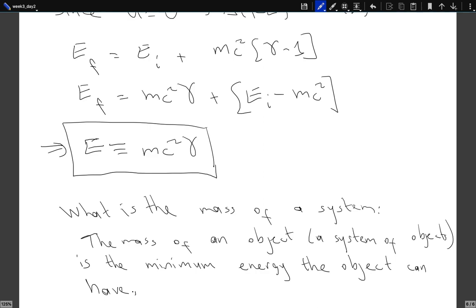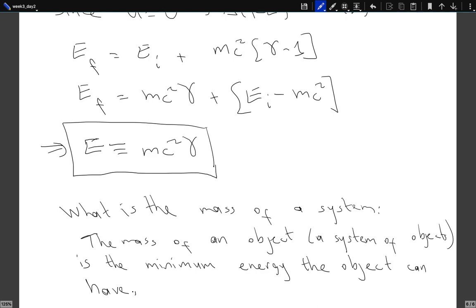And that minimum energy, in fact, turns out to be much higher than the sum of the masses. You see, this definition of the mass is not just saying that the mass of an object is the sum of the masses of the objects making the system. It's more than that. Now, we will see when we discuss quantum physics that if you confine objects to a very small volume, like the proton, the objects cannot have zero kinetic energy. They have to have some finite kinetic energy, and that finite kinetic energy contributes to the mass of the object.